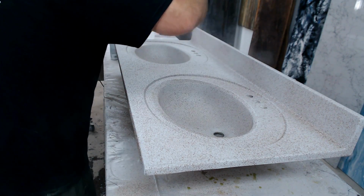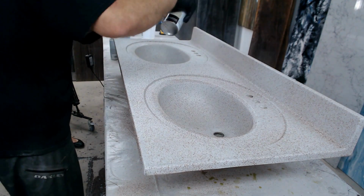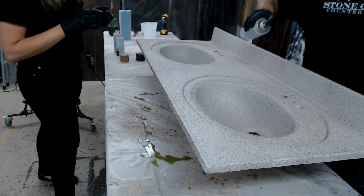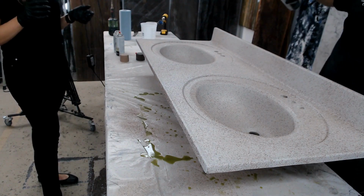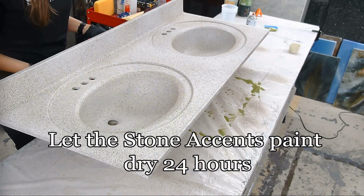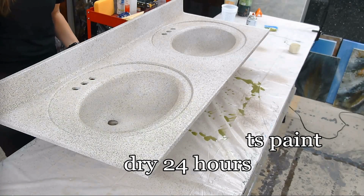This really looks like Corian. Oh yeah, that's exactly what it looks like. You know, it looks really good. I like it. That's totally great. This would be a different color if it was a different base color underneath. Right. It looks really neat. I really like the texture of it. That looks great. I like it too.